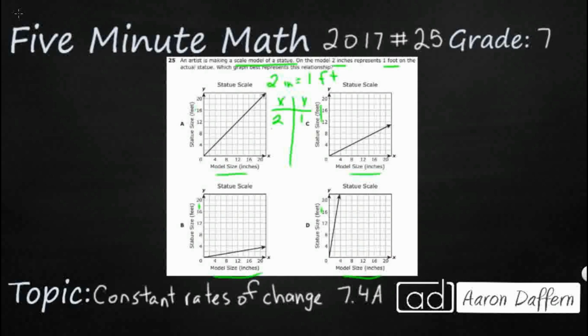And if we use that constant rate, then we can just double it, right? So let's do 4 and 2. Then I'm going to keep adding 2 to the x, so 6 and 3, and I'm going to keep adding 1 to the y. You see the pattern here: 2, 4, 6, 8, and 4, 10 and 5, 12 and 6. That should be more than enough. That's a pretty simple pattern. All right, so we're looking for the graph that matches this.